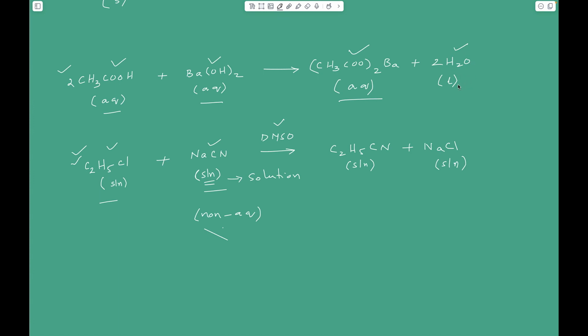Now this water is formed in aqueous solution, right? So should I write AQ or should I write L under this formula H2O? You have to write L, because if you write AQ, it means this compound H2O is dissolved in water. That does not make sense. You cannot say that water is dissolved in water. So pay attention to this. If water is one of the reactants or products in a reaction, don't put AQ underneath it. You have to write L. That is liquid water. I hope now you understand what I mean by the pun.